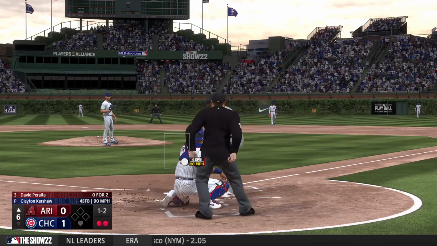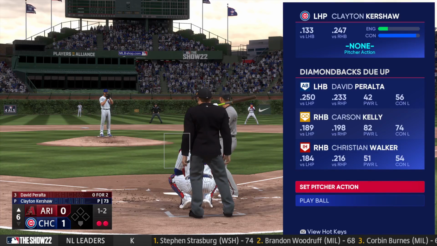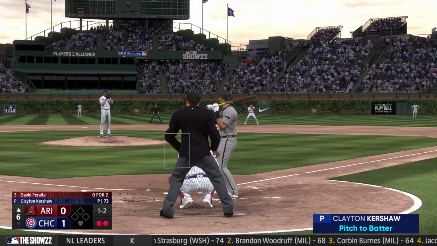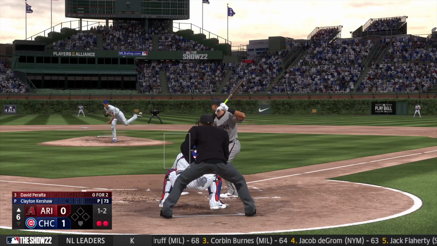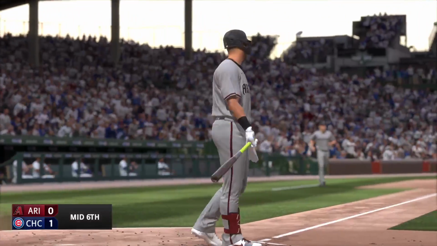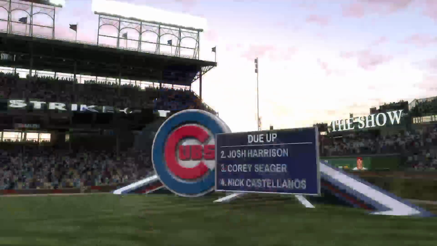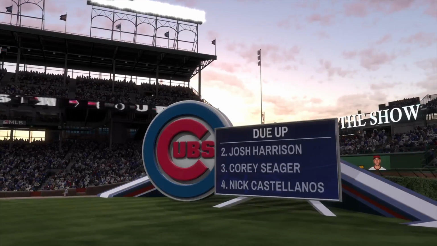Late on that fastball. Cut out and miss. Struck him out. That ends the frame. 2-3-4 due up in the home half of the sixth. It's the Cubs 1 and the Diamondbacks nothing.